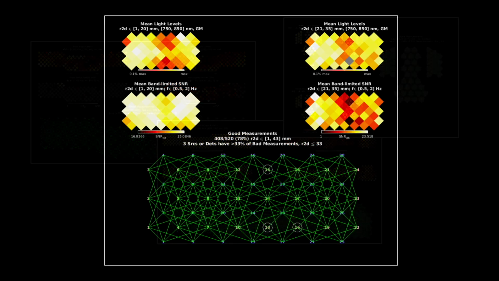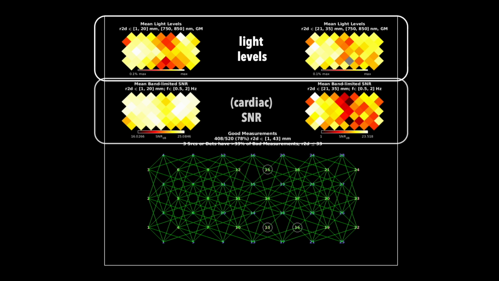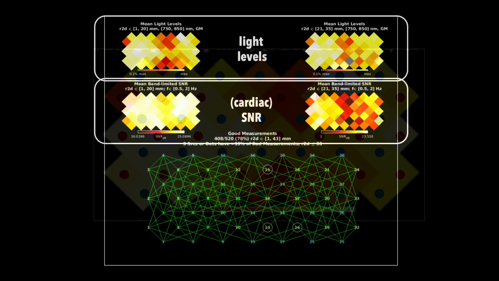In this final section of the tutorial, we explain how this information can be used to evaluate the QA analysis, including how it applies to the current data and how it might be used to improve data acquisition in future experiments. The mosaics shown in the top half of the figure summarize mean light level and SNR, calculated at each optode position and plotted using a pseudo-color tiled map.